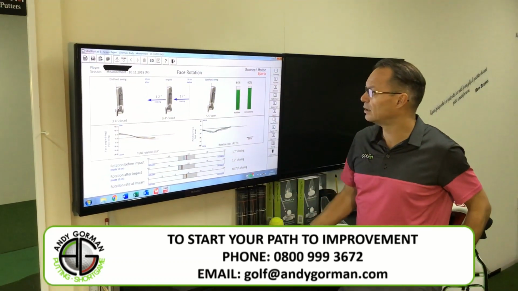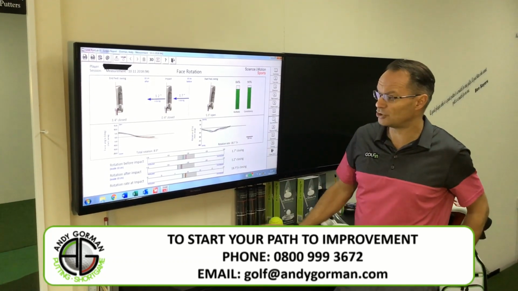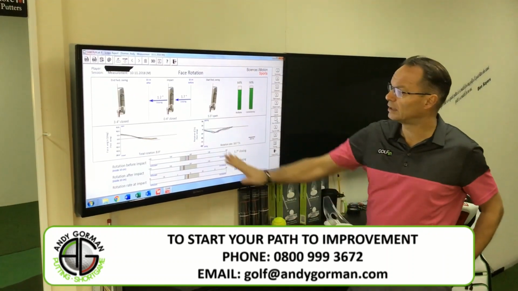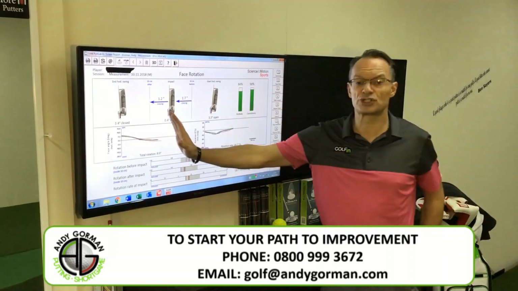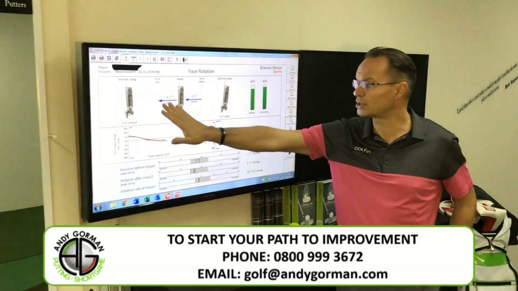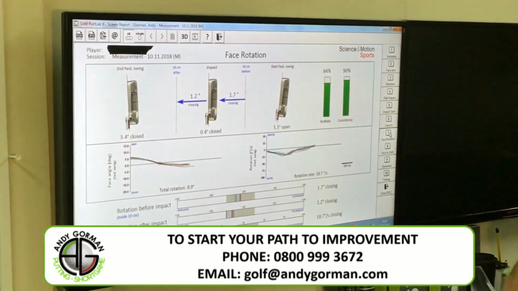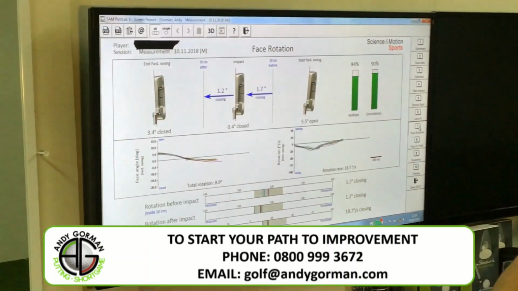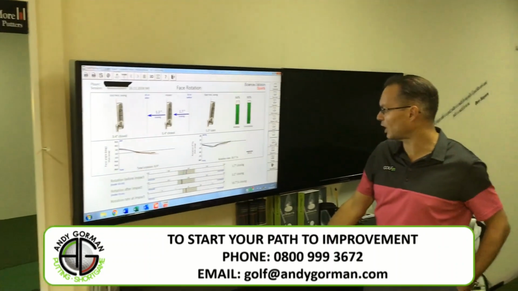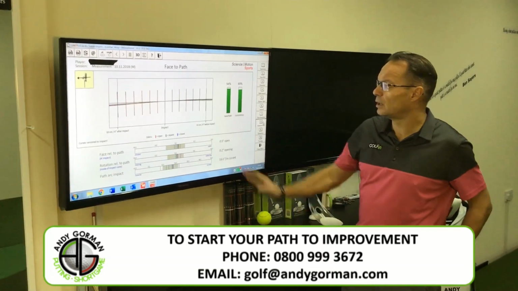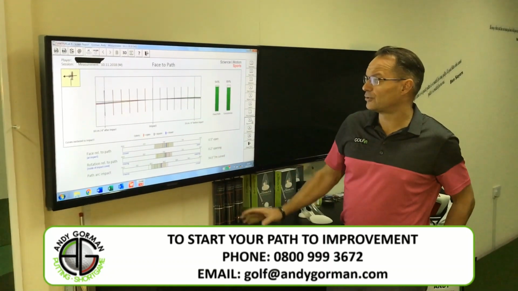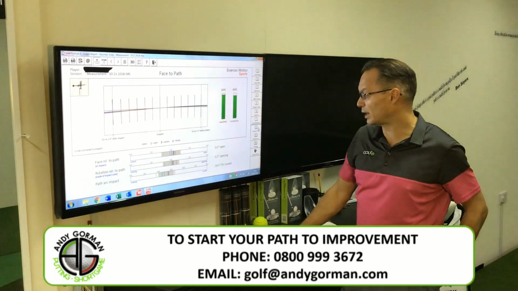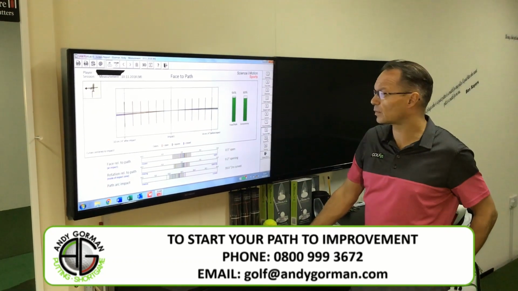As you can see here, PuttLab's comfortable with that rotation. Nice flat line, nice smooth approach into the back of the ball. You can see that the player's response to the club face being slightly closed is a slight slowing down of that closure through the ball, and a little less closed just after impact. So the club face pattern through here, generally square through, within half a degree, so pretty good going.